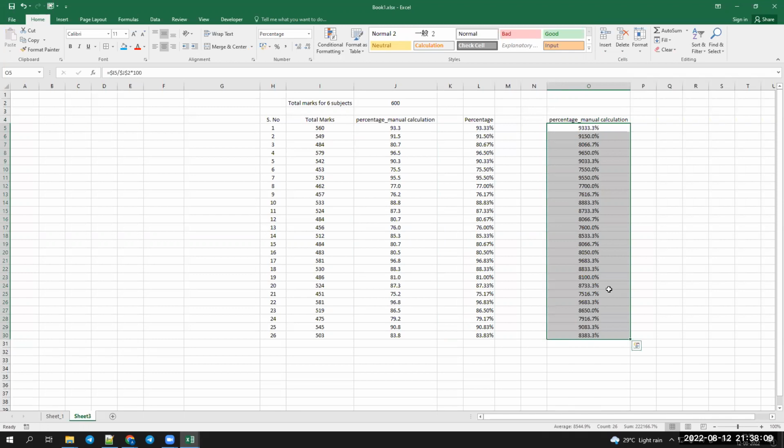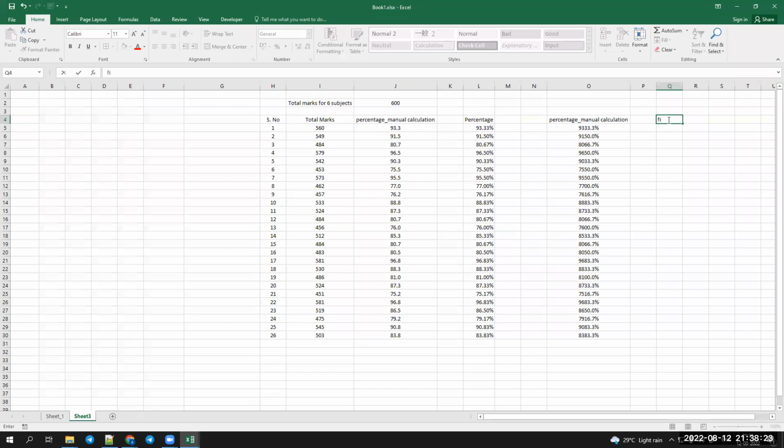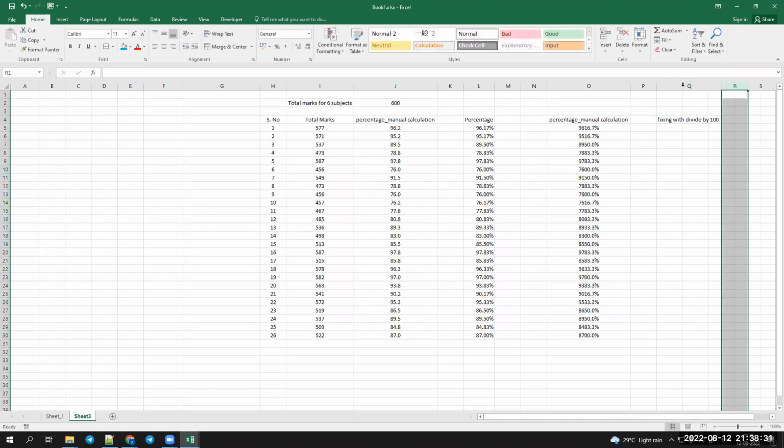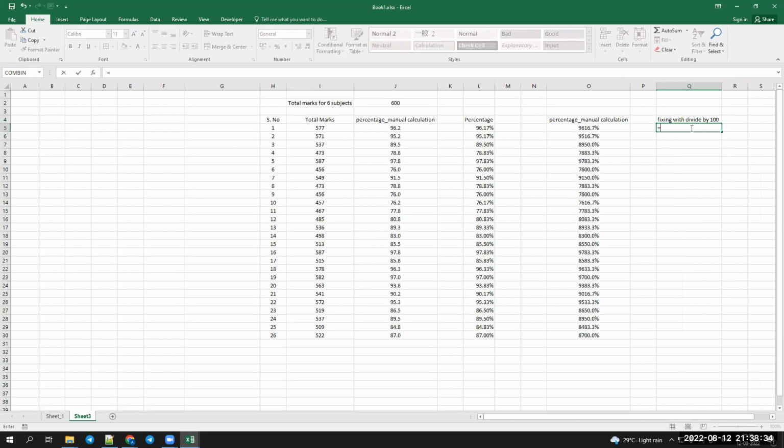When we are converting into percentage, by default it will multiply by 100. Already we did a multiplication with 100. Then to eradicate this, what do we need to do? Fix it by dividing by 100. One extra 100 is entered because of changing the format. So we need to select this and divide by 100. For this, we need to fix the column, and 100 is a fixed one.